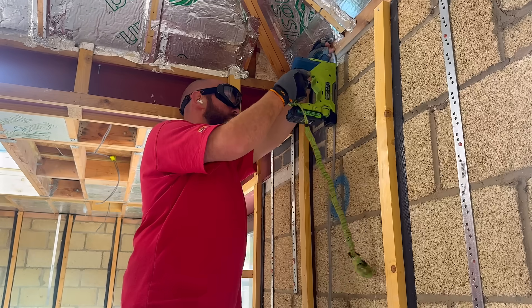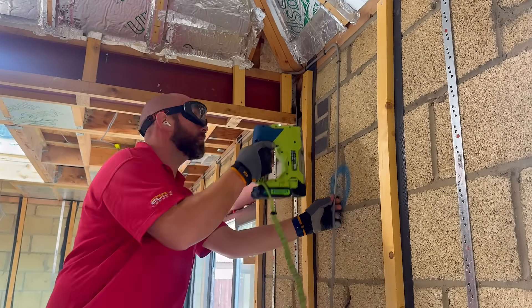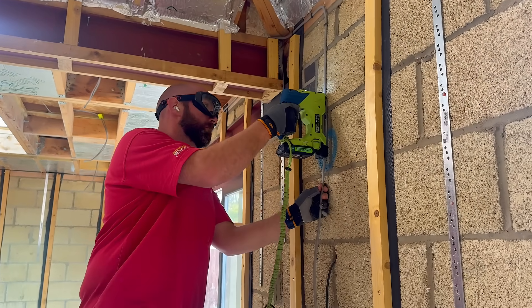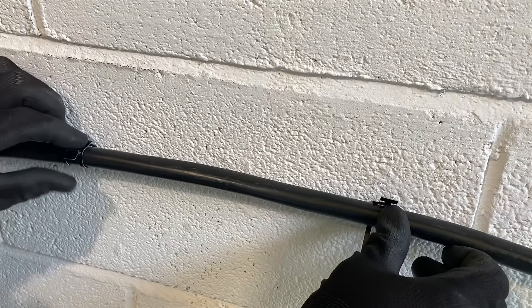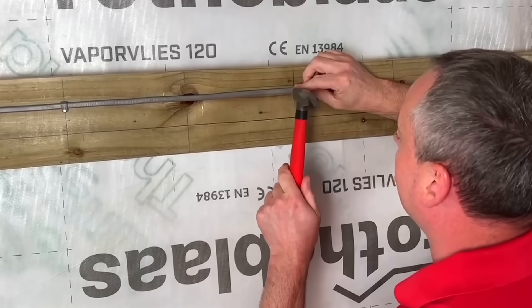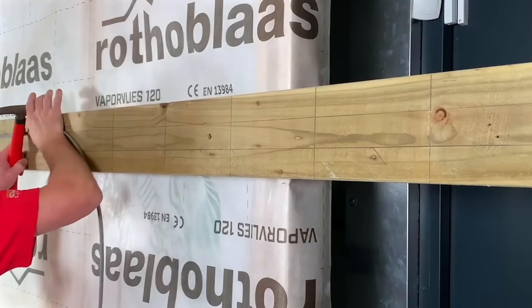So what can we take from this? The tougher and more rigid the cable, the more you are allowed by the table to space your clipping distances. Flexible cables will need more support and closer together. Rigid or armoured cable can have their spacings further apart. But here's a point that lots of people miss: these clip spacings only apply in accessible areas. If your cable is being clipped along a wall or a joist, which is an accessible position, then those spacings are correct.